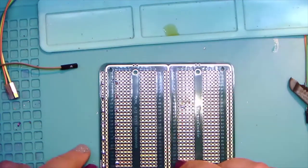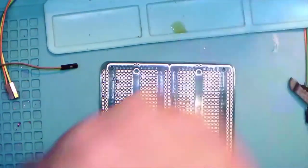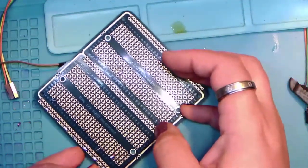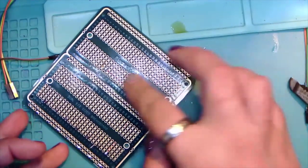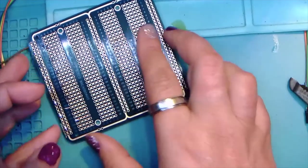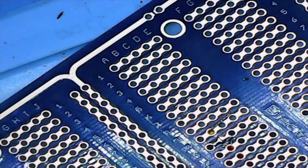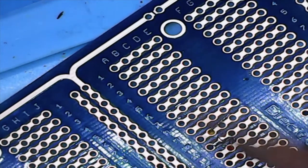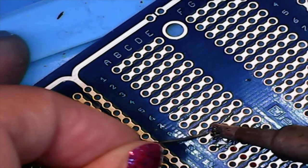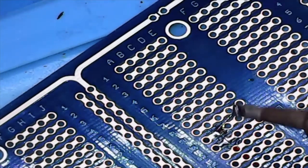So we're bent over. There we go. And now we'll drop into there. Oh, there it is. Okay. And there's our joint. And we got that one.